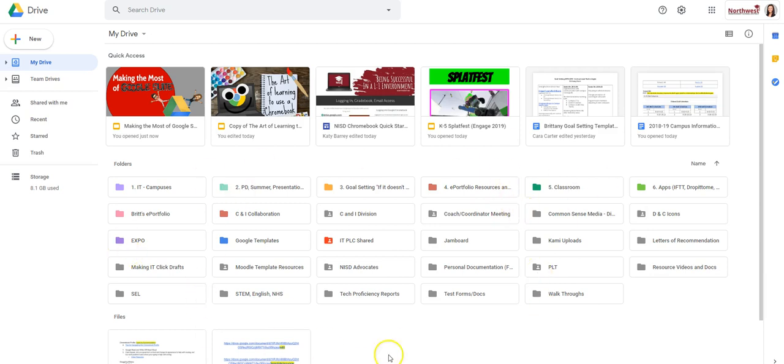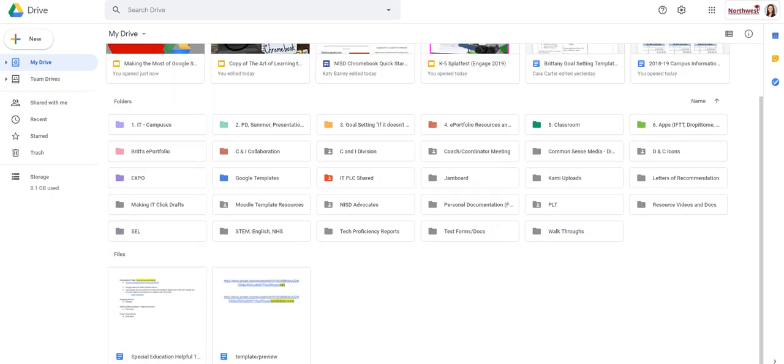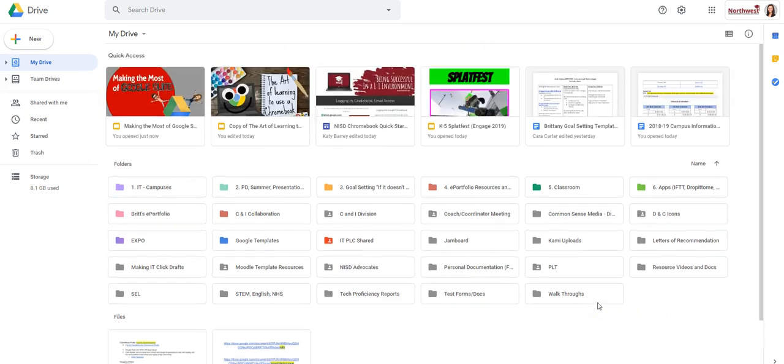I've got lots of folders here. You can tell that they are all named. And then I've got a few documents that don't belong to folders because I'm currently working on them, but a lot of white space here. So this means that most files that I have belong to a specific folder.